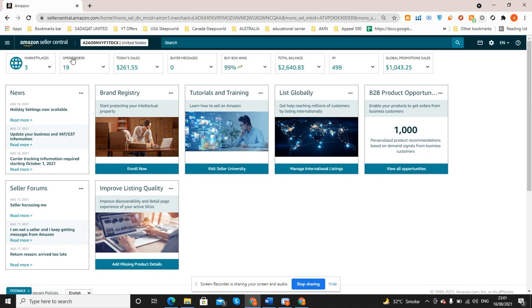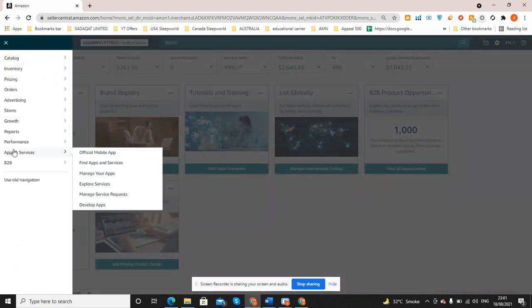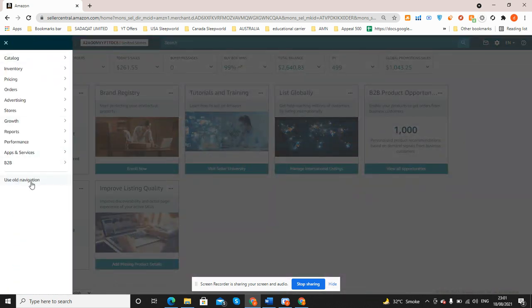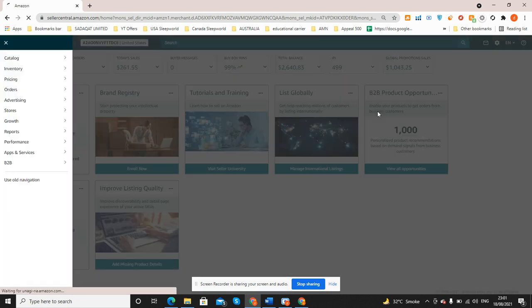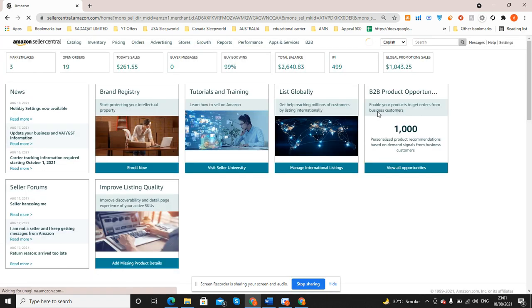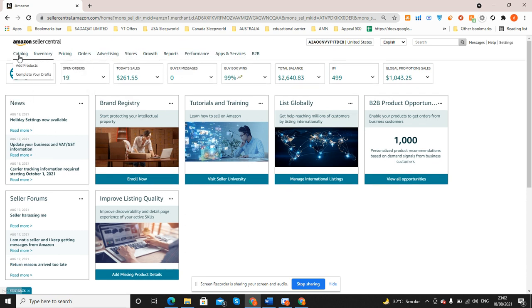Actually, this is how Amazon looks after the new update. The previous one is quite easy and easy to understand. So we use the old navigation bars and everything to see the Amazon process.